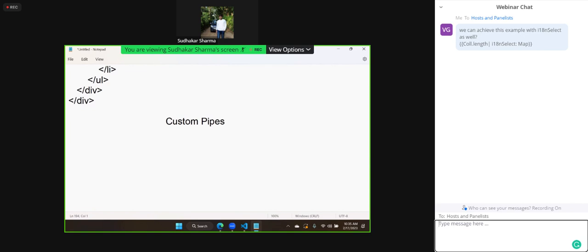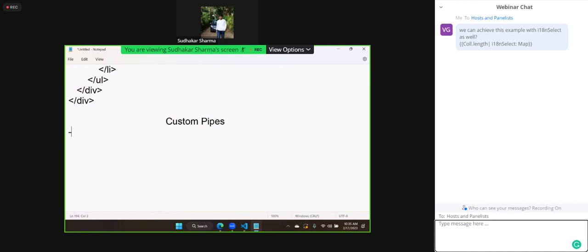Uppercase is there, lowercase is there, title case is there, but sentence case is not there. Sentence case means in a sentence, the first letter must be caps. For example, I need actions like filtering, sorting, but they don't have a pipe for that. I can create such pipes, right?